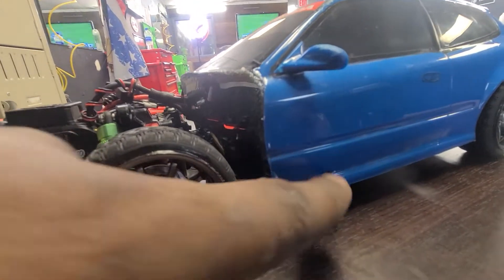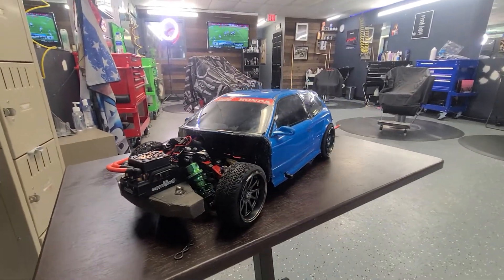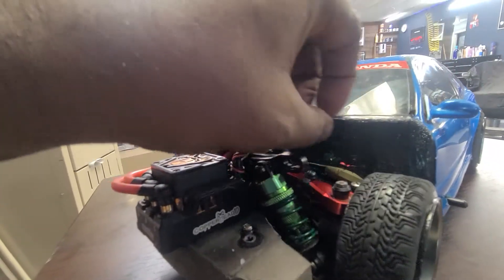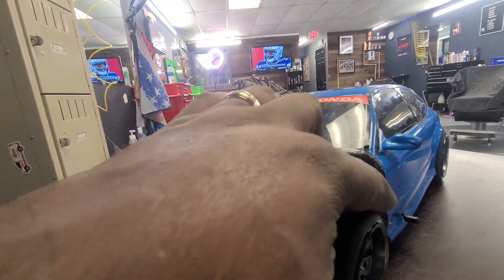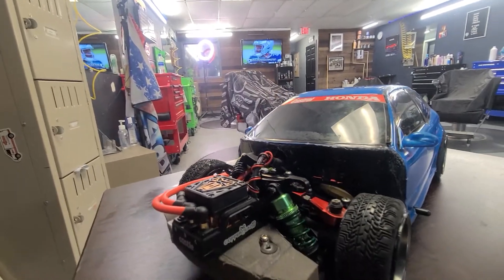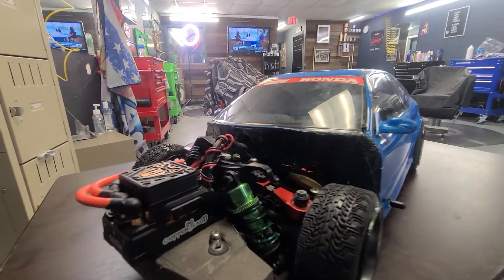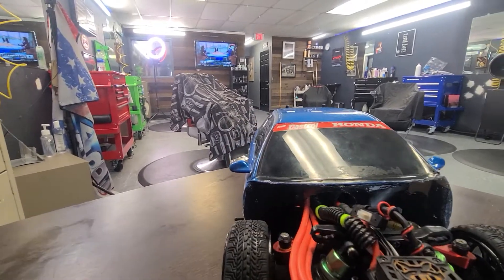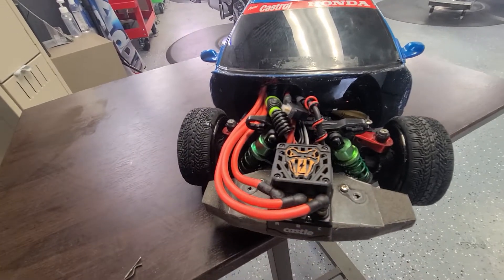In order to get this body to stay on, I had to glue these to the side. I used some pretty heavy duty glue — if it breaks, it breaks, if it don't, even better. I just took another piece of whatever this material is made out of — you can buy it from the local hobby shop — and glued it in there. I used Shoe Goo, the glue used to hold the soles to the bottom of your shoe. And I made that firewall right there.